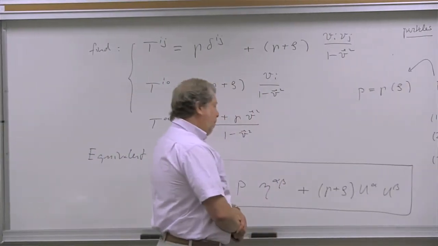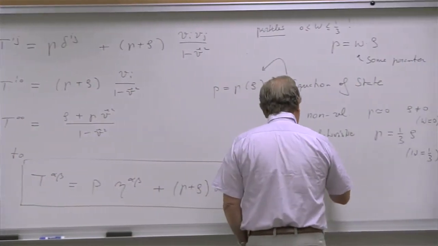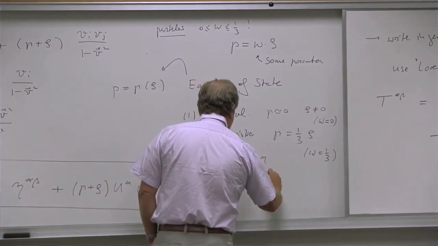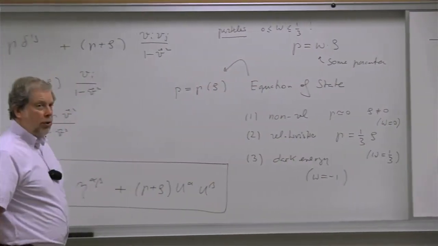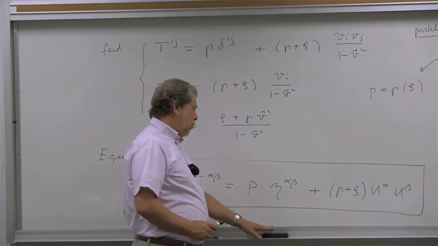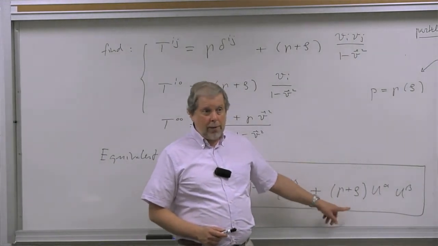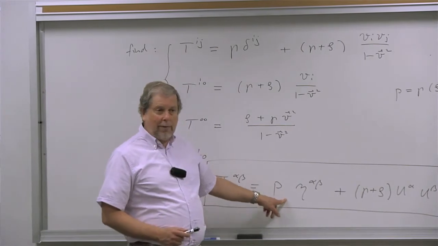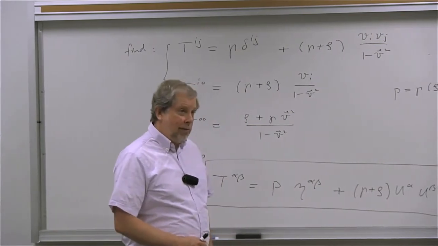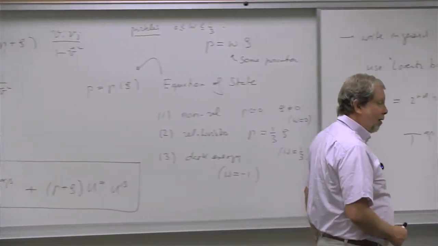Now it turns out that if W is equal to -1, then you have dark energy. So if W is equal to -1, that's a way of modeling the cosmological constant. So we'll come to that much later in the course. And of course, you can see that if W is equal to -1, then the second term is absent, and you only have the eta alpha beta contribution. Interestingly enough, if you have a positive mass density, then the pressure has to be negative, because when W is -1, you get a negative pressure.